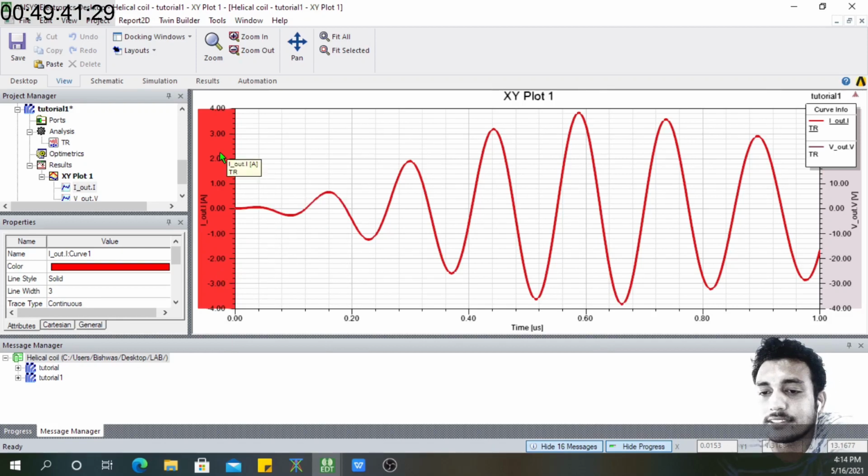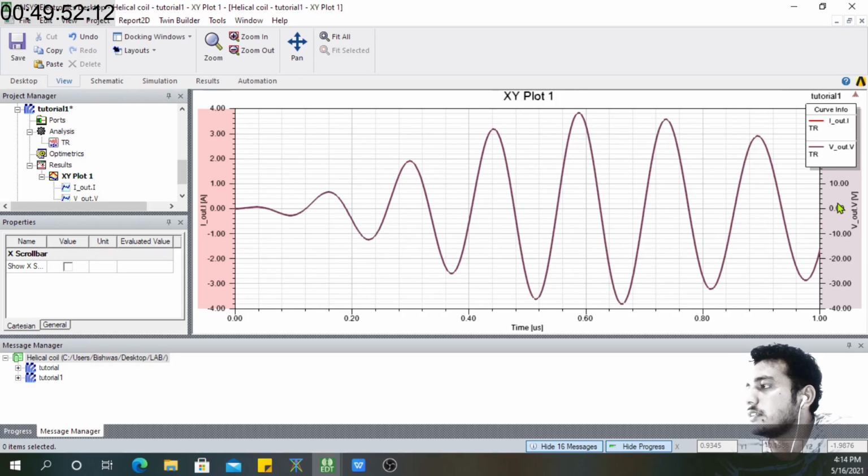That's because it has exactly the same phase, and because of that it's overlapping. The red one is the output current, and this blue one is the output voltage, and they are exactly in the same phase. That means our objective is completed, right? They are in phase. That is what we want for a load resistance, of course, because our load resistance is 10 ohm and that's a resistive load, right? So and the power transfer is happening quite well.